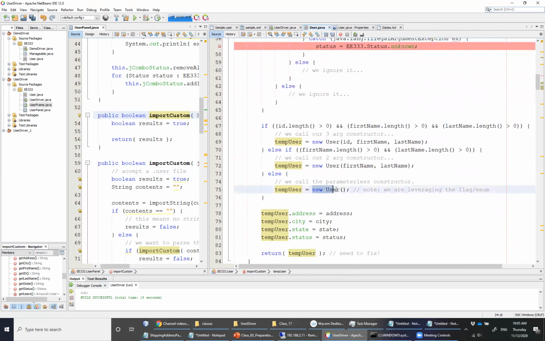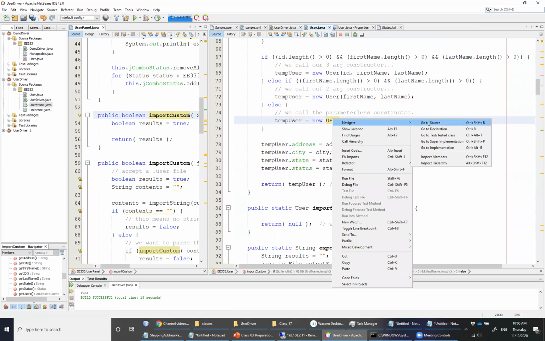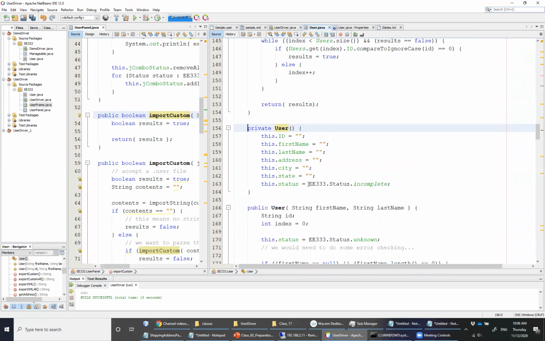So in other words, down here we create a new object using the parameterless constructor. And in that parameterless constructor, as a matter of fact, if we go to the source real quick, we indicate that the user is incomplete.